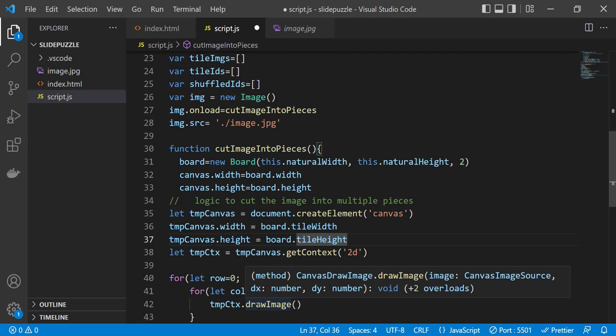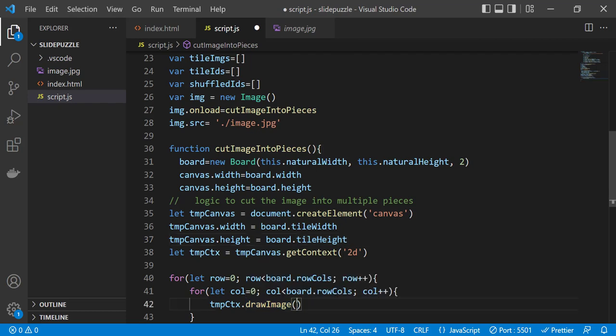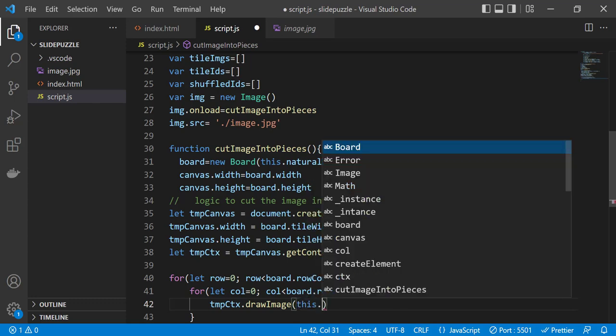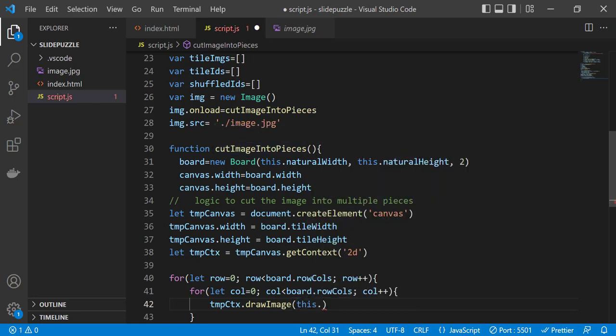So we are going to go for the one which contains all the parameters. So the first parameter to this drawImage is going to be the image that we want to draw on the canvas. So the image is this because we are inside the cut image into pieces function, which is actually an event listener for the onload event on this image, img image.